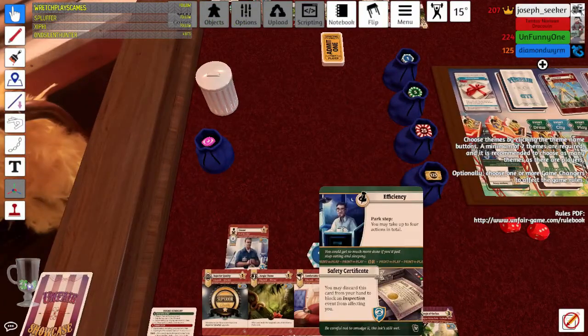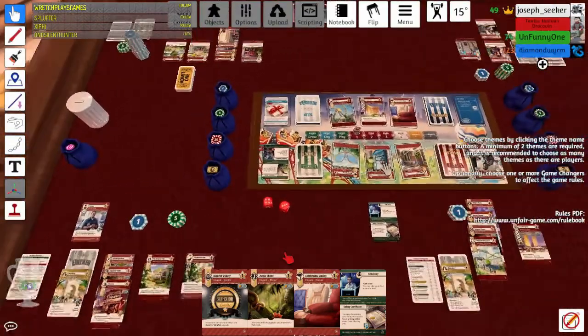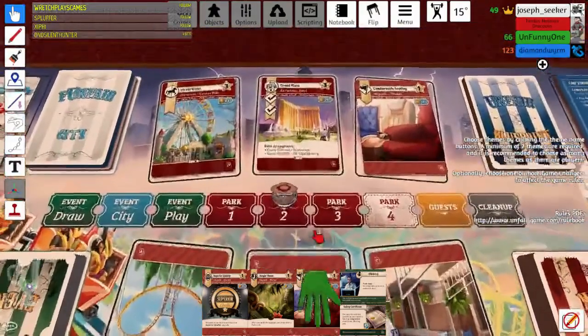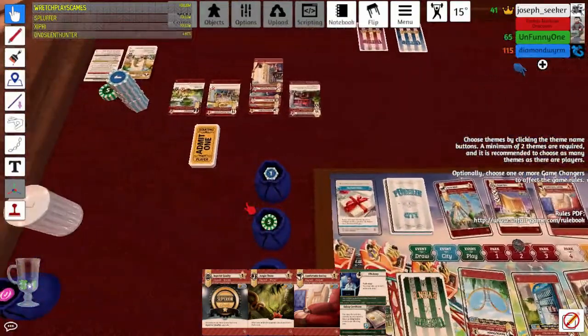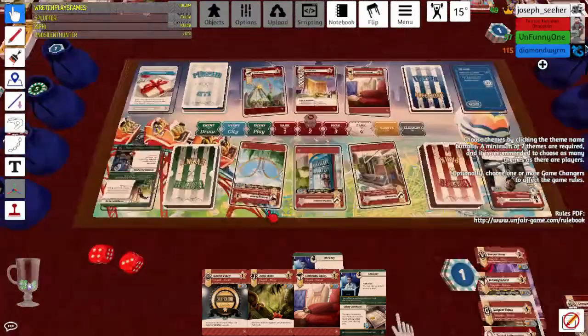Draw. Okay. Interesting. Unfunny one. Part two. Ferris wheel would be nice. But I think I am going to spend... I'm going to spend 4.